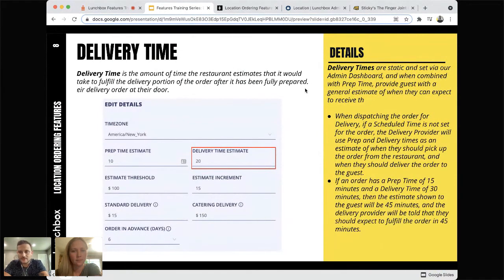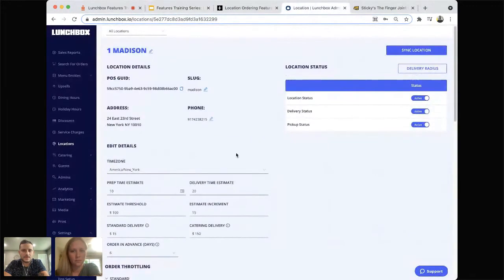Delivery time is the amount of time the order will take to actually get to the guest itself. So this is not necessarily adjusted by how far away they are or what their delivery radius is, but it is selected just per the location and estimated right here. You can see 20 minutes, and you can see this on the admin dashboard panel as well here at 20 minutes for a standard delivery order.